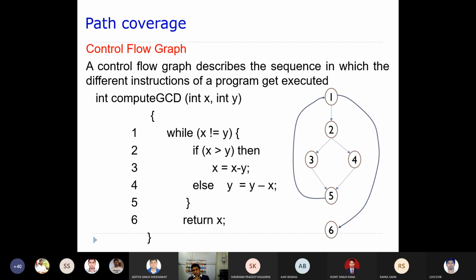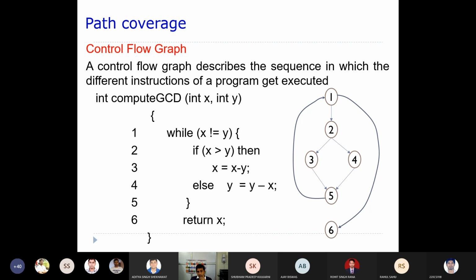Let's say you see 1 to 6. This is a very simple linearly independent path. It is only one hop. But now you have another linearly independent path, that is 1 to 2, 2 to 3, 3 to 5, 5 to 1, and then 1 to 6.